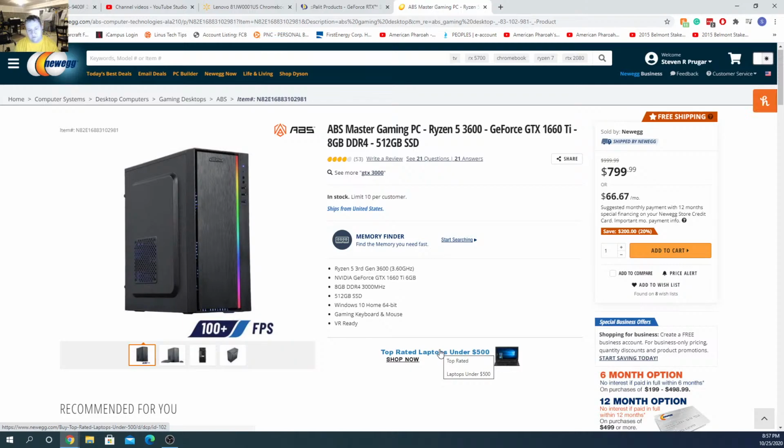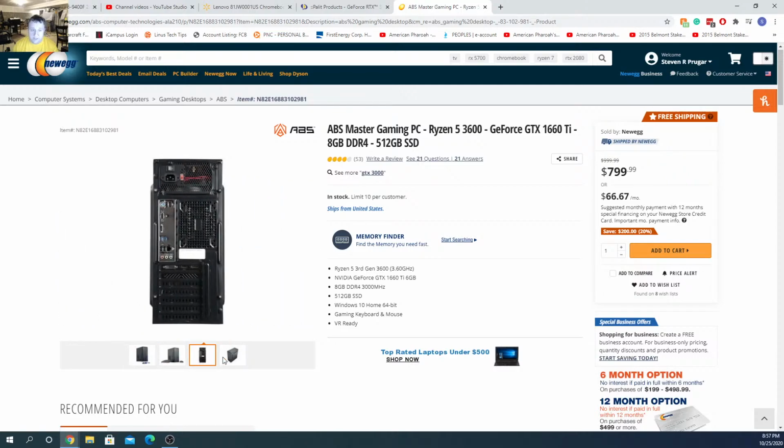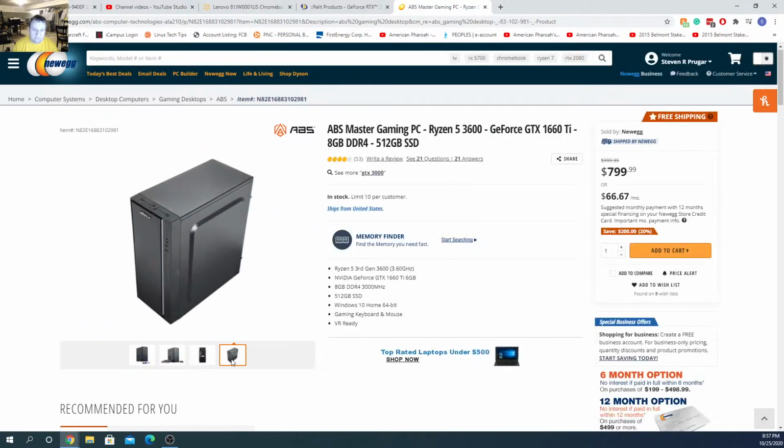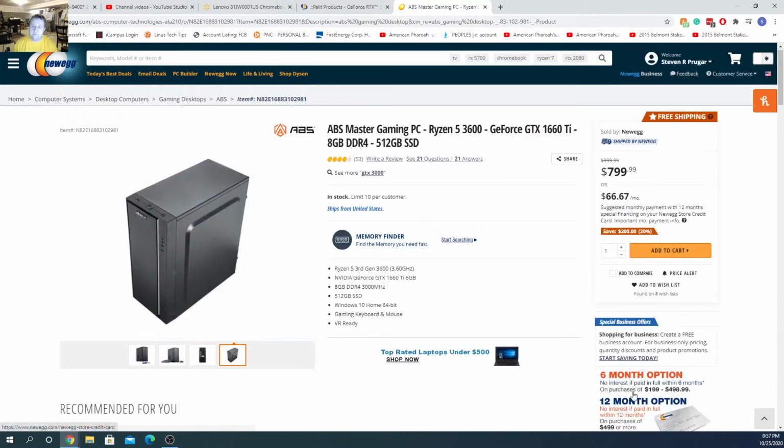So the video I want to do is buy that and then see, like, the case is probably fine. I just think it's kind of a crappy case. So I'd probably replace the case, power supply, and potentially motherboard. And if I do that at the $549 that it was, would I get a better deal buying a pre-built, taking a good piece, just transplant it to a better build when I've saved money? So that's actually something I'm waiting on. If this ever goes on sale for $549 again, I will buy the crap out of that.